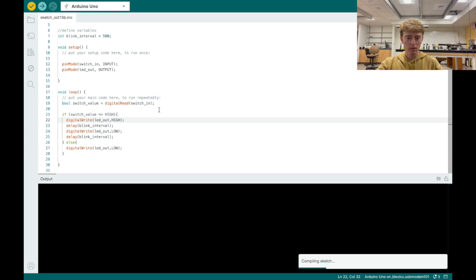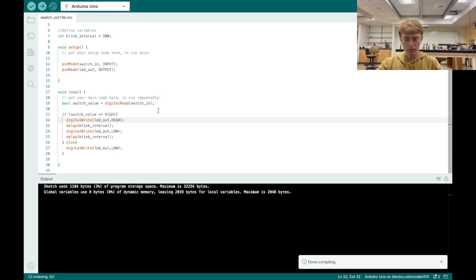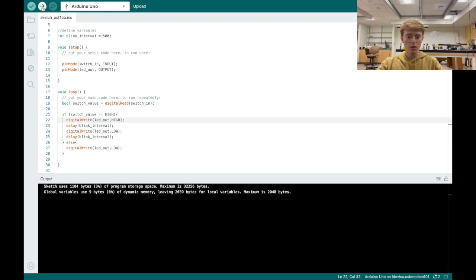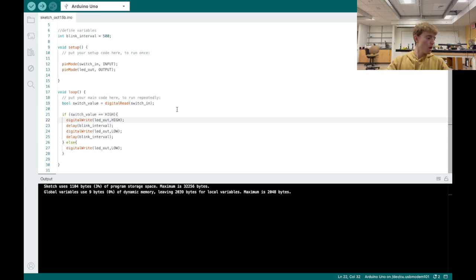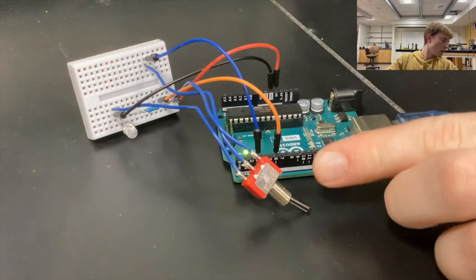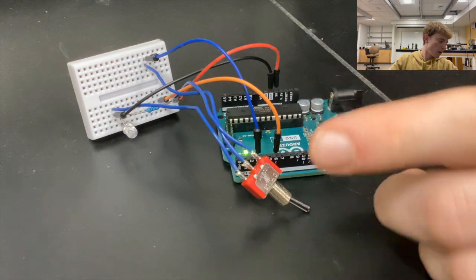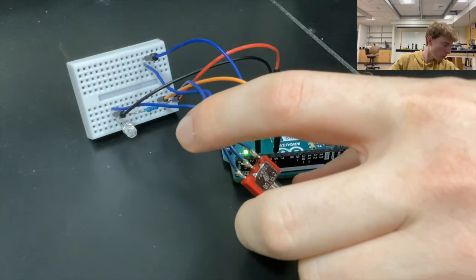All right, now let's compile that, make sure everything's correct. Perfect, no errors. Let's go ahead and send this off to the Arduino now. So let's hit upload. It'll take just a second, there it goes. Okay, let's switch over to the physical demo now and see what's going on. So once again, same thing, I have it off right now, so let's go ahead and flip the toggle switch the other way.